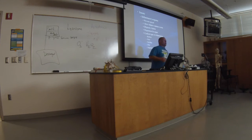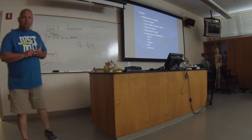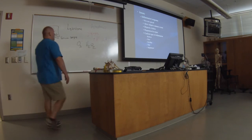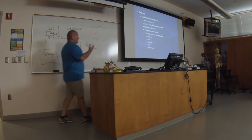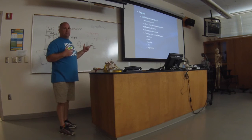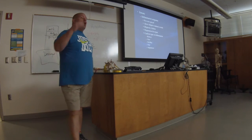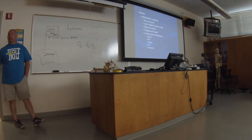So those are the cells that we're going to be seeing in the adaptive system, or the innate system, the non-specific system. But now we're going to talk about some processes. The biggest one that most people have heard about, and most people have probably experienced to some degree, is the inflammatory response. And I will tell you as I go through here, those of you who are going to work specifically in critical care units, you're going to see that sometimes the inflammatory response is not beneficial. There are times we actually want to stop the inflammatory response because it's a cascade effect. All these things are being released that are essentially trying to help the body that are actually killing the person. So we stop that process from occurring.